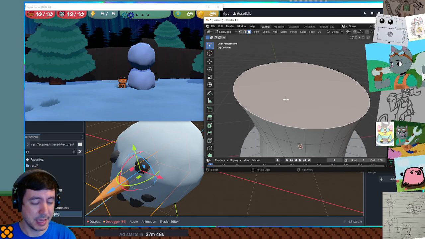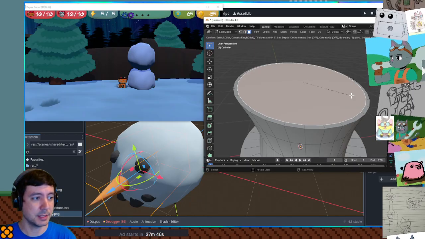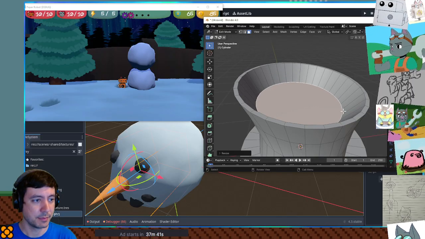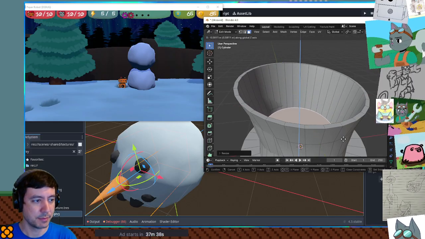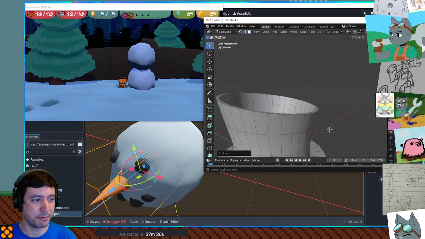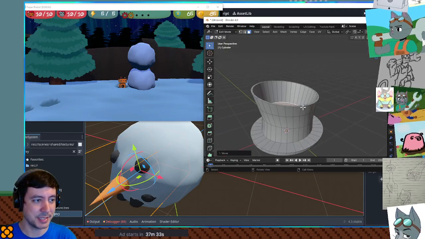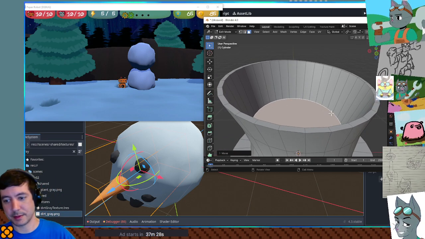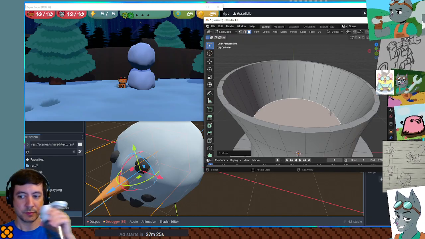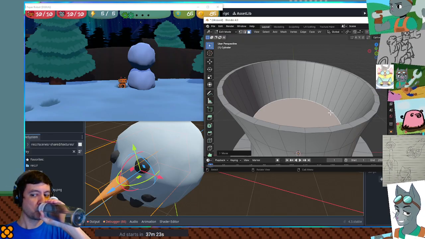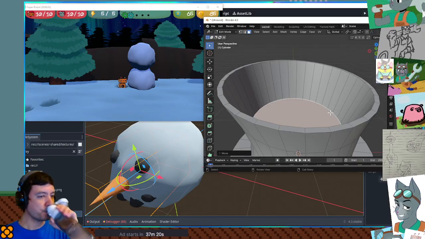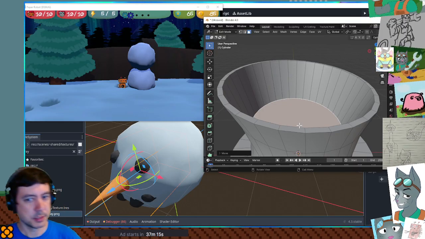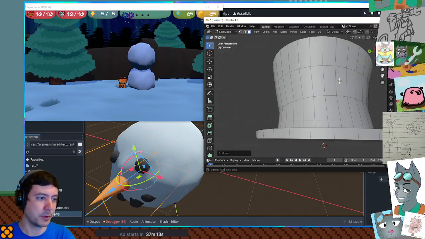Or all right, let's try something silly. Okay, so we have a fake interior to it. Is there any chance this is going to be what we want?